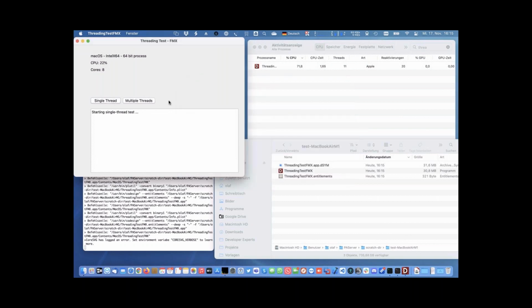So let's see what the single thread test shows. It shows 4.50 million primes in the single thread. So even though this MacBook Air was a relatively cheap machine, it was a little bit around $2,000, it's already running much faster on a single core. And let's see what the multiple threads give us. Here we see again, it's even probably a little more than a factor of 4.